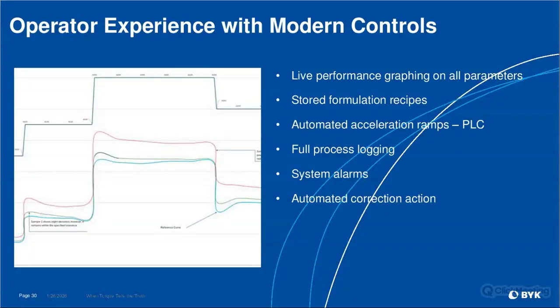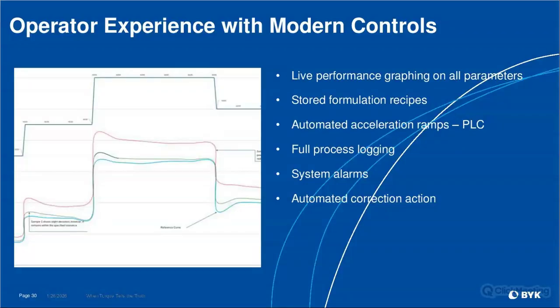The ability to store the formulations really helps, right? You can just pull up whatever it is you're working on. It's already been set. You've produced many batches of that successfully, and it's going to happen again. We talked about the PLC ramp ups. That makes life even easier. But you get the full process logging, right? You get it from start to finish. You have every data point along the way. It really aids in repeatability and efficiency.